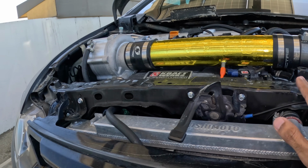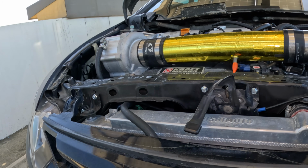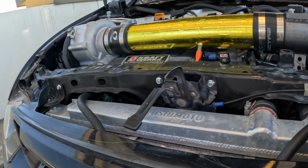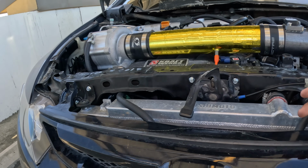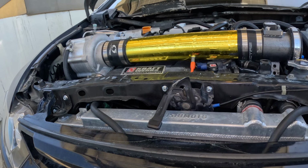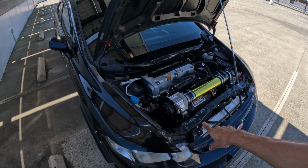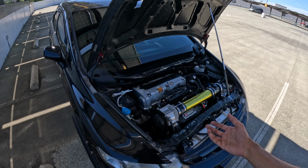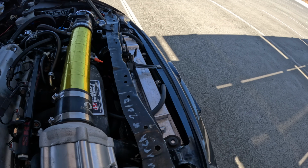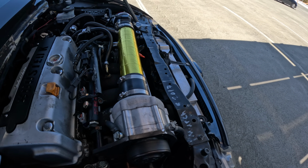Coolant. The reason why I run distilled water in here is because the cars run much, much colder. If you're in an area that is really cold, I don't recommend putting distilled water. I recommend just putting coolant, as the coolant won't freeze. Thermostat, I believe, is a Mishimoto racing thermostat. It just opens much sooner and it cools down the car much quicker. The fans, I believe, are Mishimoto or Skunk 2, one or the other, but it does the job.